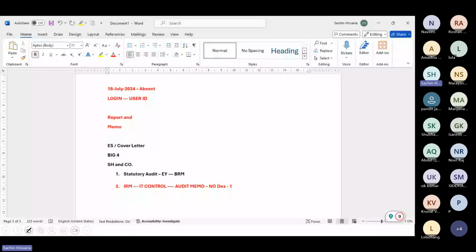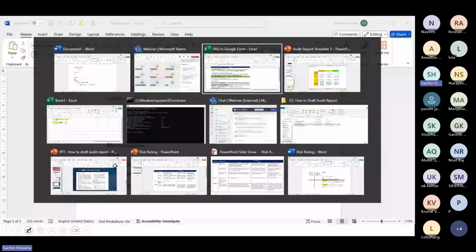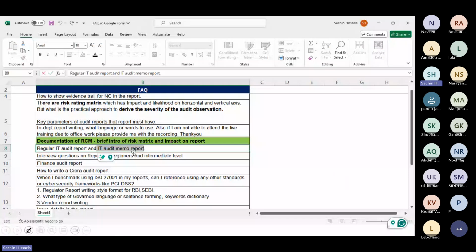So the audit memo will generally include the details of findings if there are any. Otherwise, they will write that during the audit period, we have not noted any gaps, the control was designed effectively and it was implemented throughout the year. So the summary decision, basically the opinion, is written into the audit memo. The final opinion which we make based on our assessment is included in the memo.